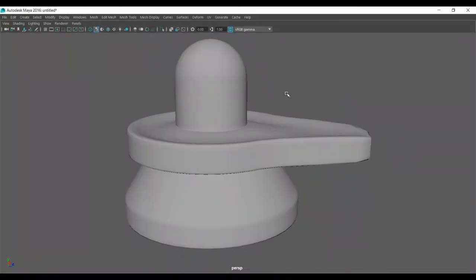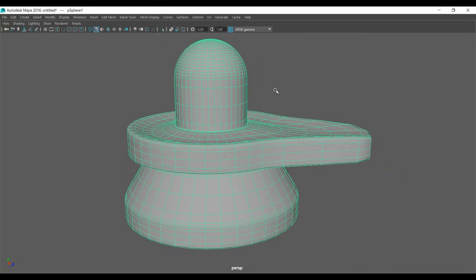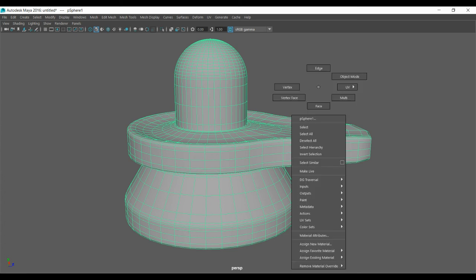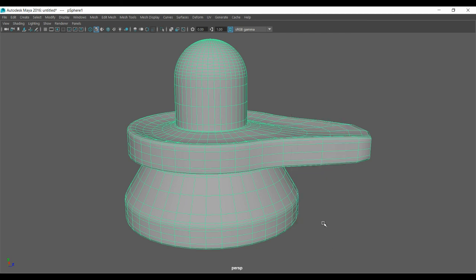Okay. Now select the model, right click. Let us assign a new material.